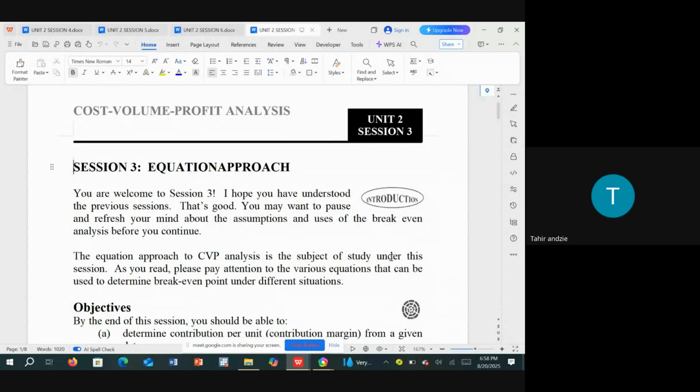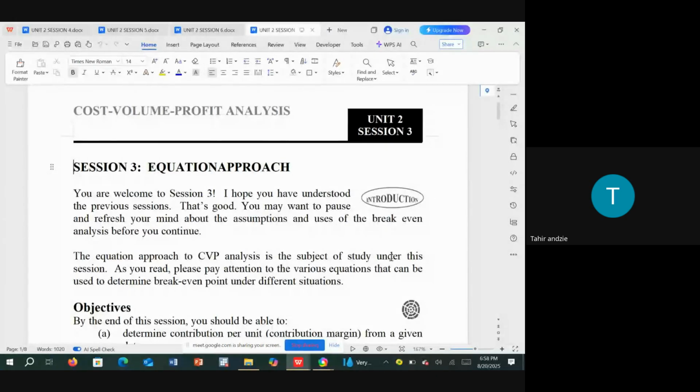The target profit might be gross with the tax element, so that when you add it to the fixed cost, the contribution you get should cover it. Therefore, the formula for the target profit after tax: the number of units is equal to fixed cost plus the target profit, where you divide the target profit by 1 minus the tax, all over the contribution per unit.